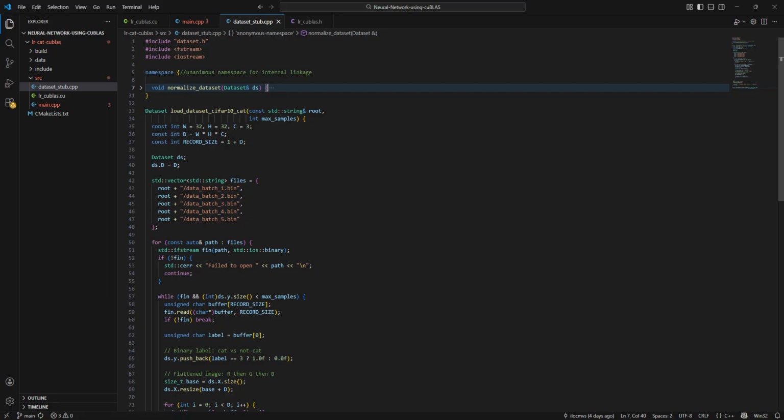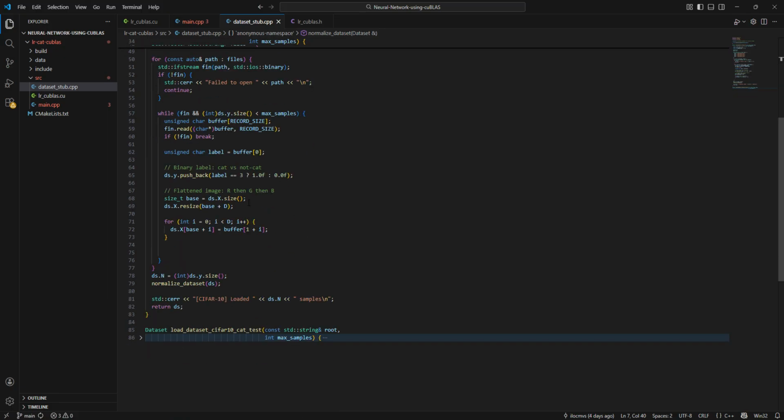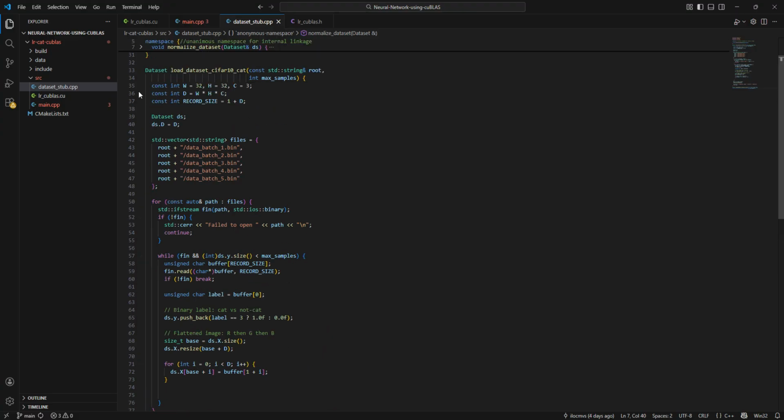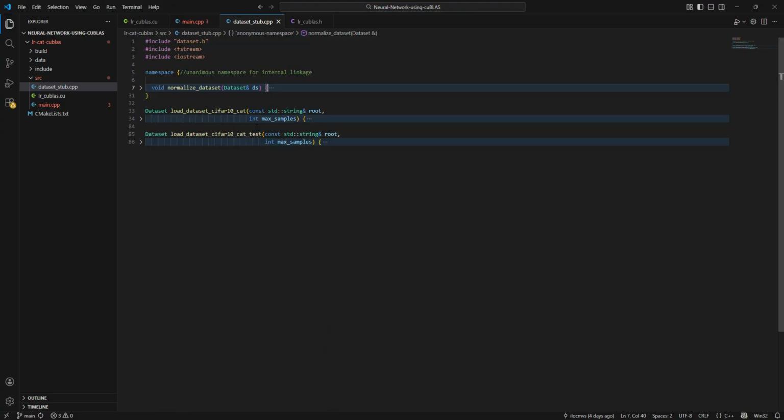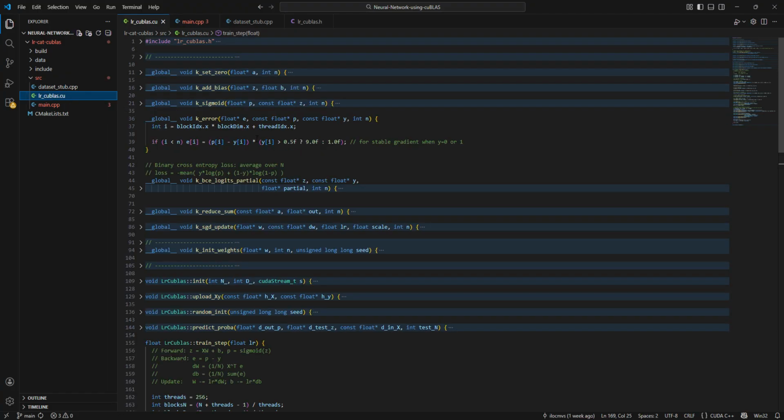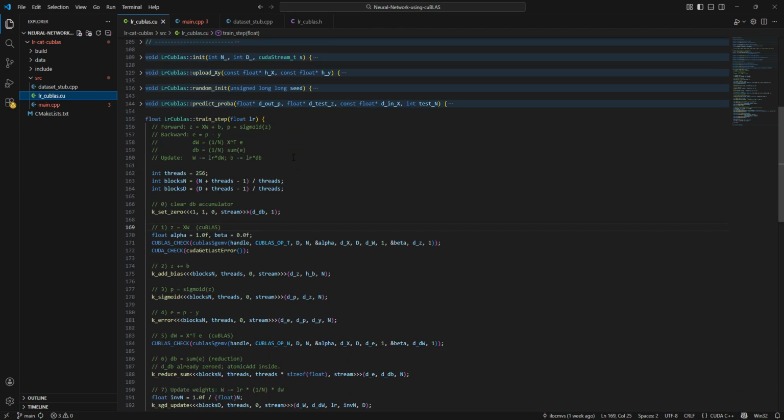So basically, you get in your data, and there's some normalization. That is what this function does. This is to load the training data, and another function is to load the test data, which is the same thing, just loading the test data in. Okay, let's then go to the most important part, which is the functioning part with core functions featuring cuBLAS.